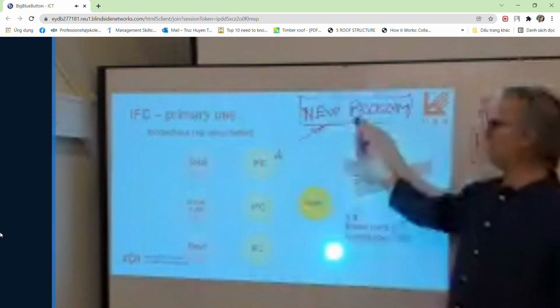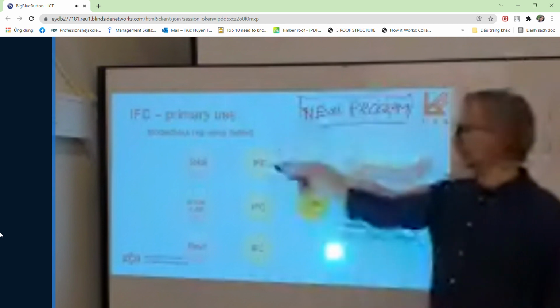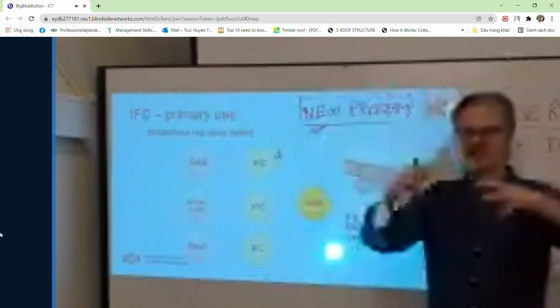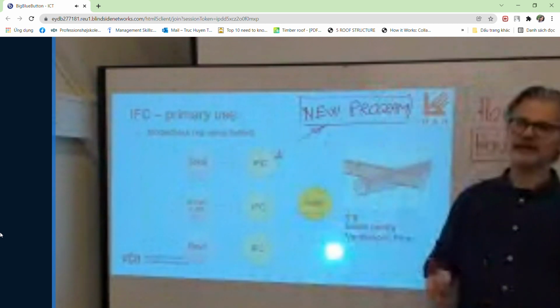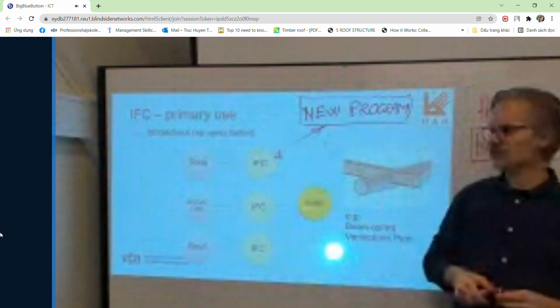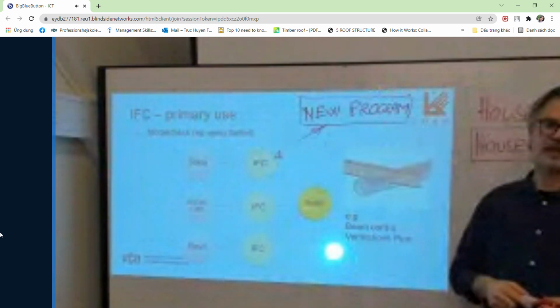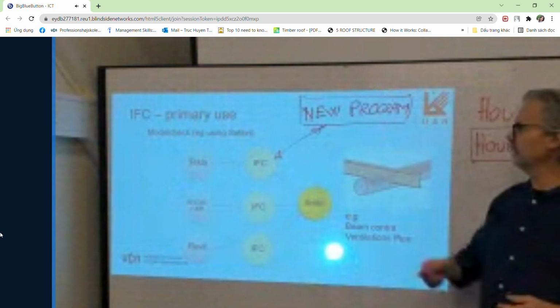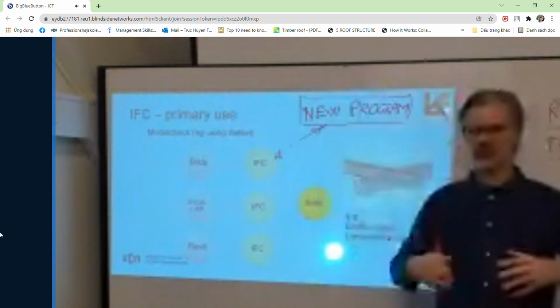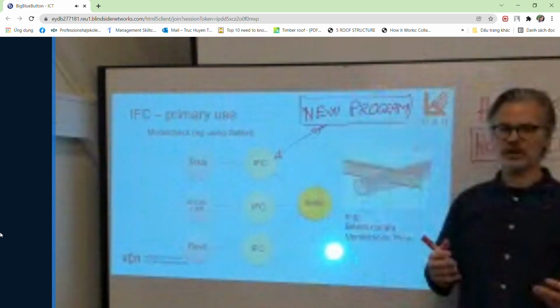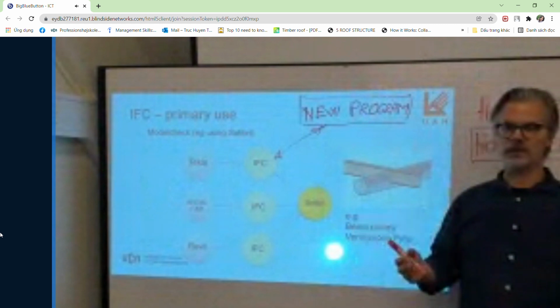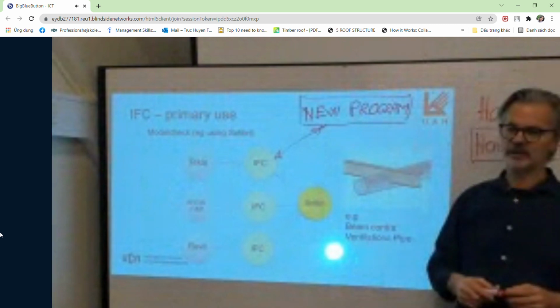For instance, I make this one new program. I've designed a new building, and I need an engineer to make some columns and a beam system. Then he has to draw up the building in his own system, all the walls and windows and the design of it.